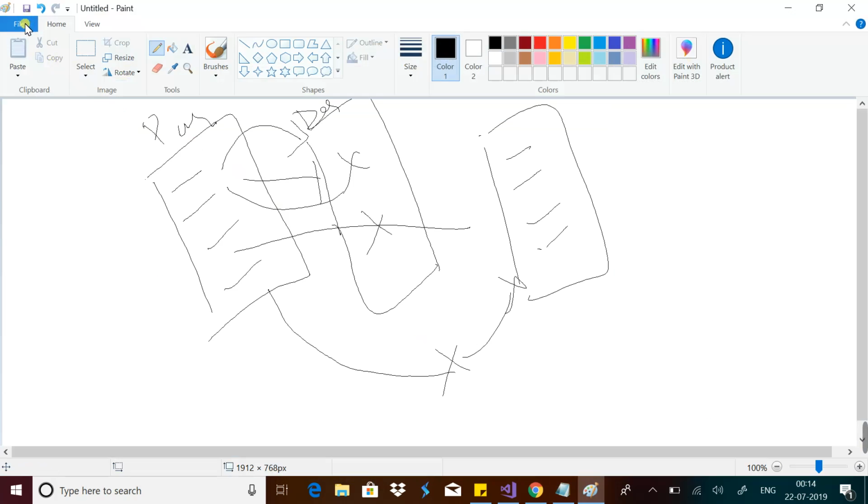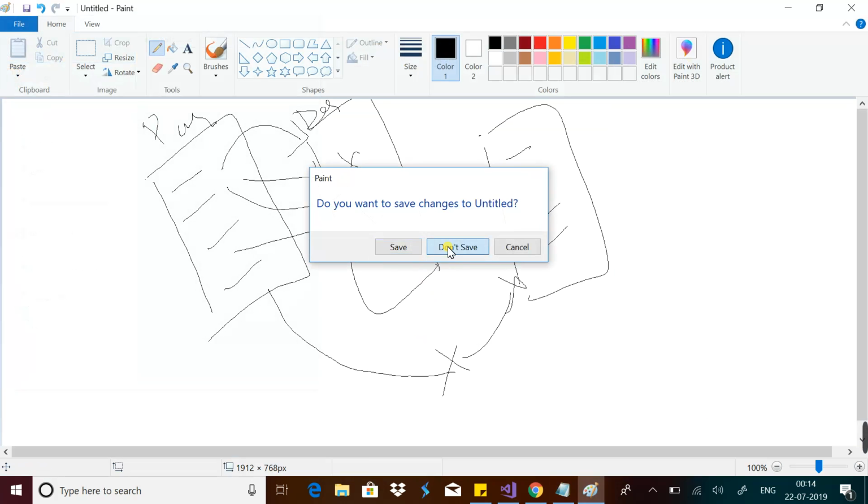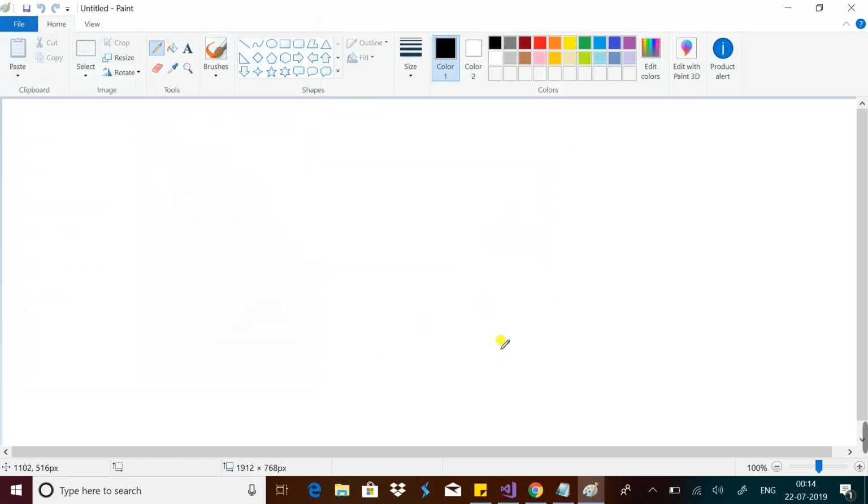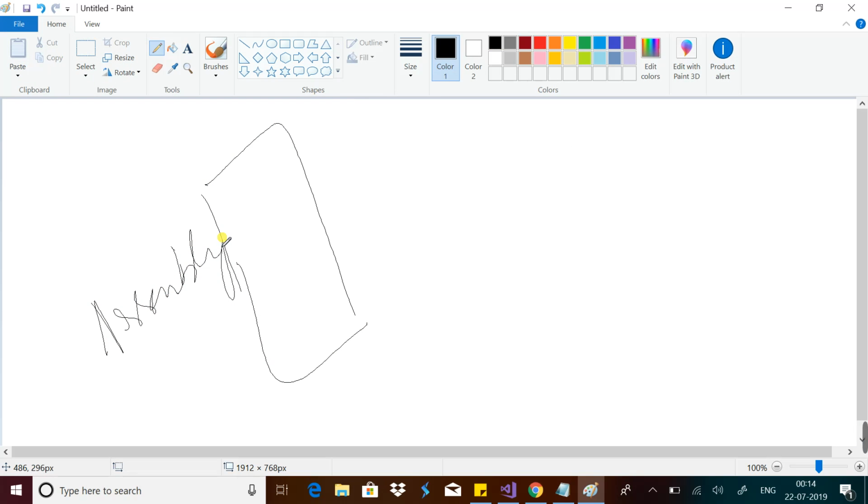So if I go through it diagrammatically, that means if you have one assembly and you have that internal class, you can use this internal class in this assembly only.